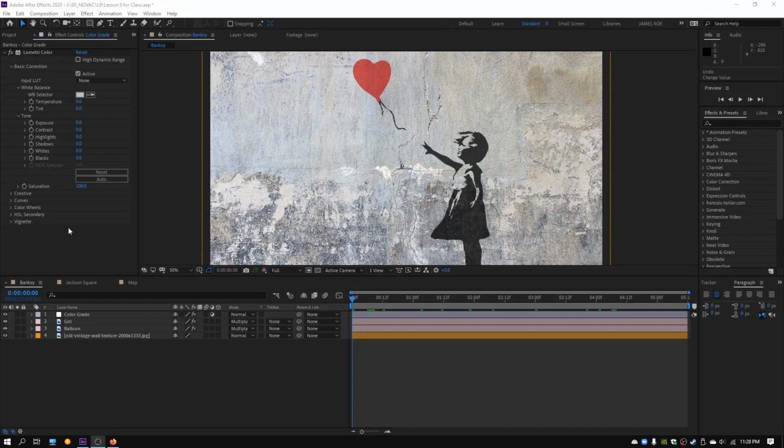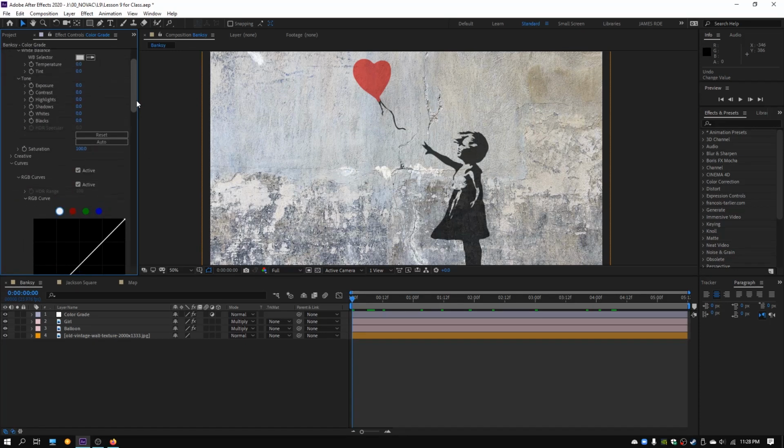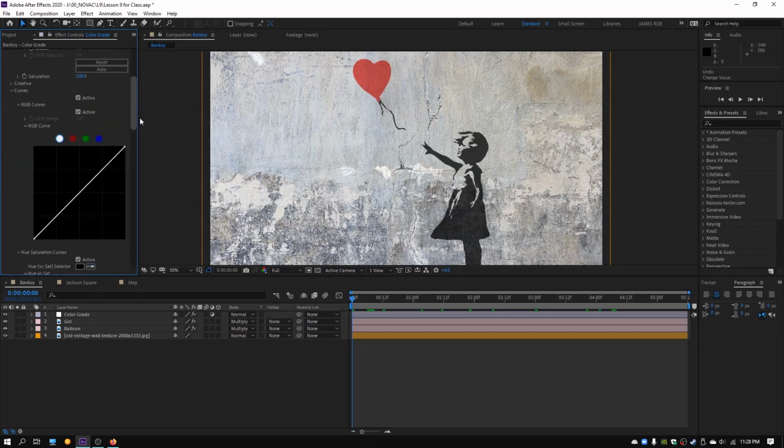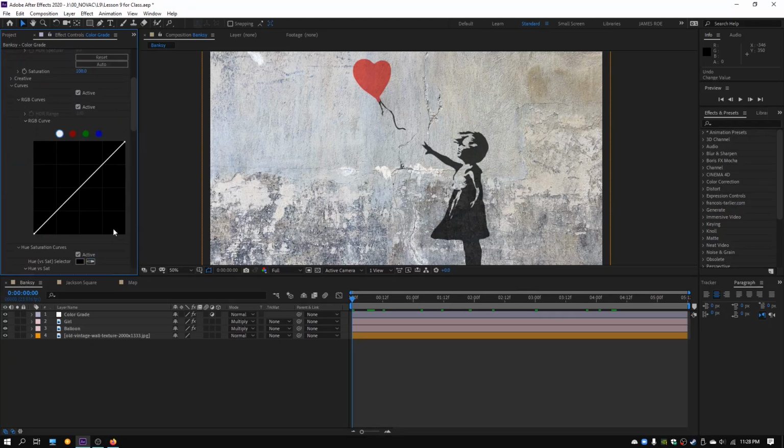So the adjustment that I'm going to use is actually the curves panel. So I'm going to come over here to curves. And now we've got a lookup table here. If you're not familiar with a lookup table, it's more or less an input graph. Okay, so we have our input values here. Those are luminance values. And then we have our output values on the y-axis. And we can add points to this curve and adjust it accordingly to brighten it up or darken it.